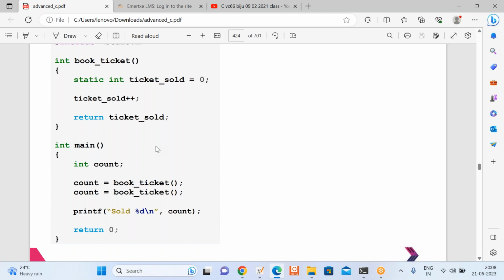Now the variable is a static int, as already discussed. It is going to print 2. So can you tell me when this line is going to execute? At what time is this line going to execute?